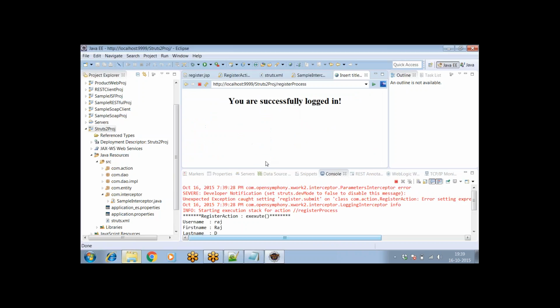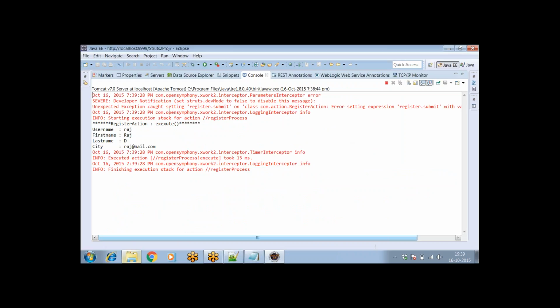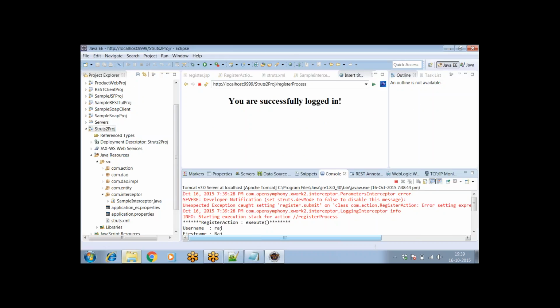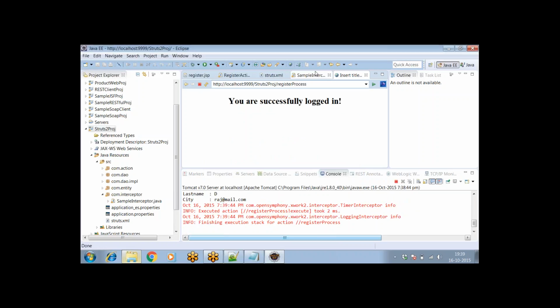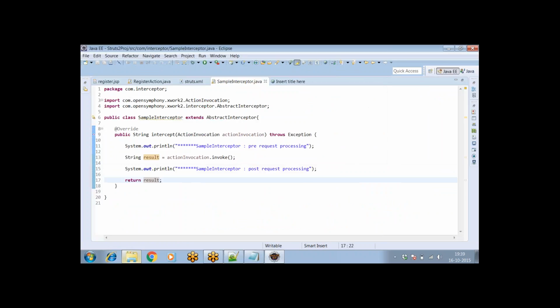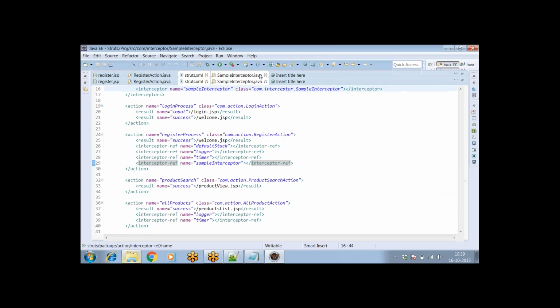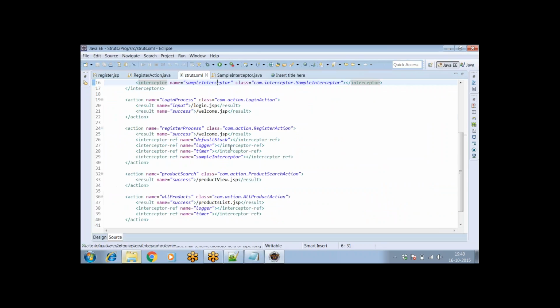Click on submit. The sample interceptor did not execute. Just a second. What is the class name? Com sample interceptor. The package is com.interceptor, right? Okay.